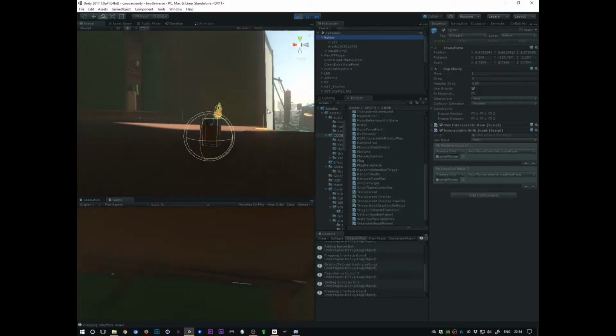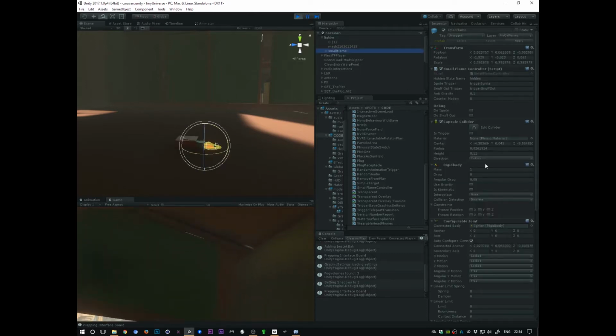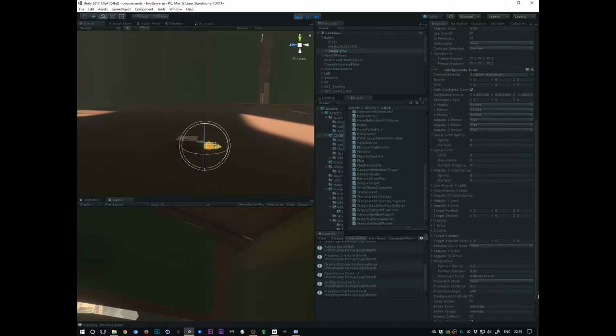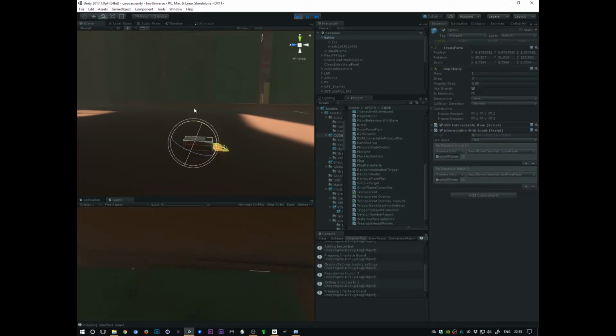Okay. I don't really like the lack of damping here. That can be just heavy. Oh. Ooh.